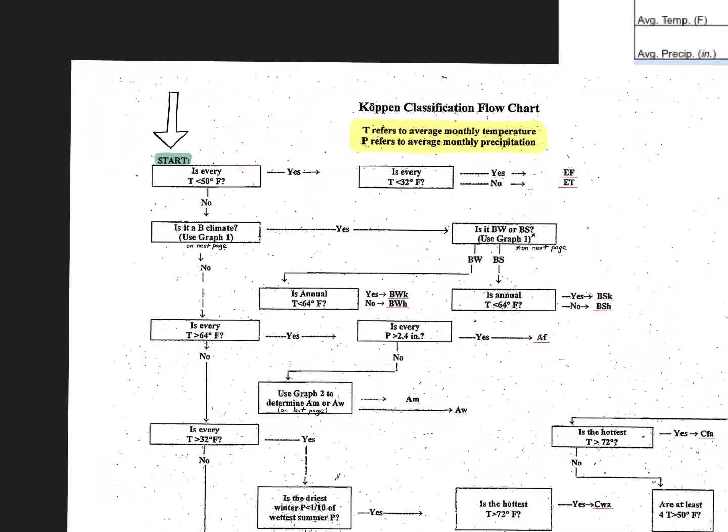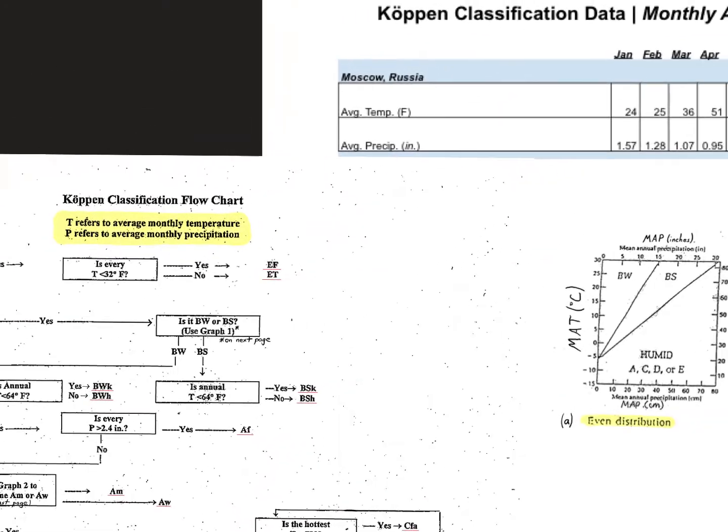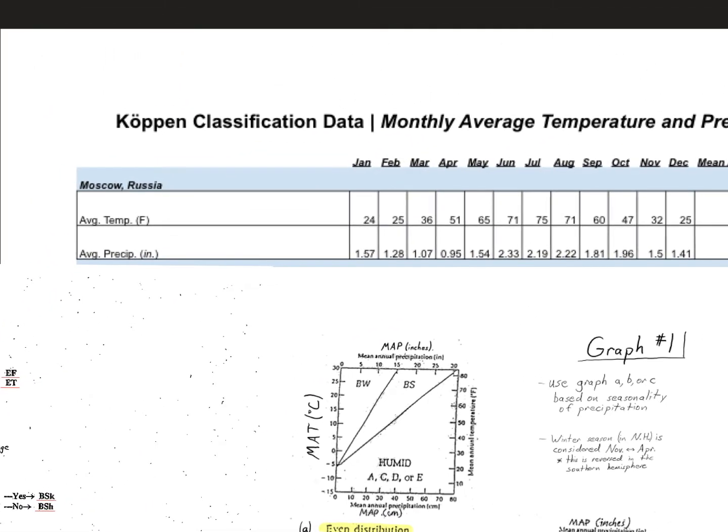Somewhat of a side note about this classification chart, what you're actually looking at is, I believe, a picture I took of a document that was a copy from my graduate prof way back when. So this goes many, many decades back to my background in earth and environmental sciences. So passing some of the legacy on to you with this document. I could try to retype it, but I'd lose my mind. So again, welcome back to like the 1930s of tech here. So anyway, on we go, looking at Moscow.